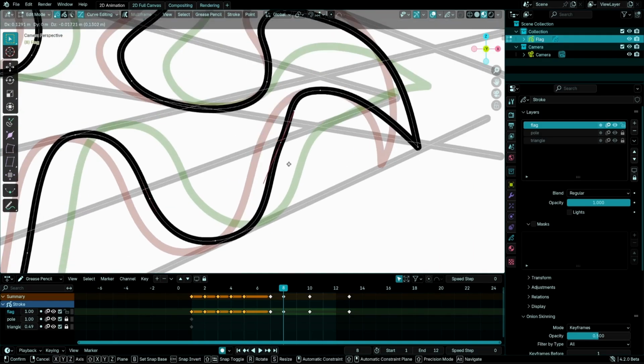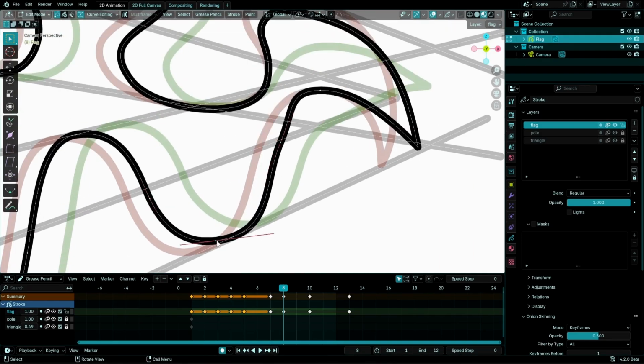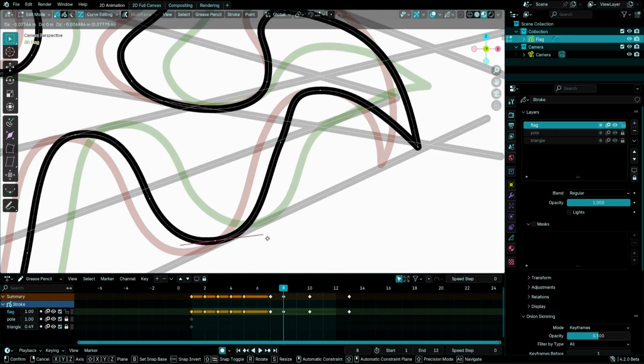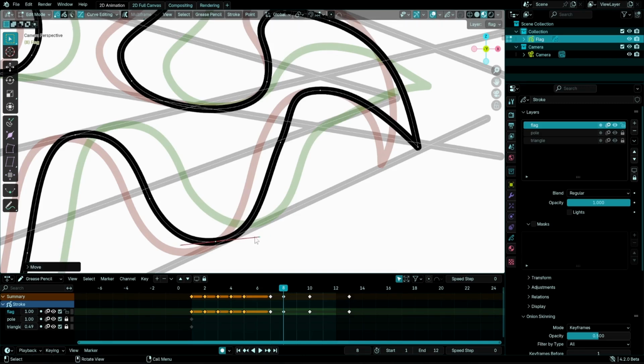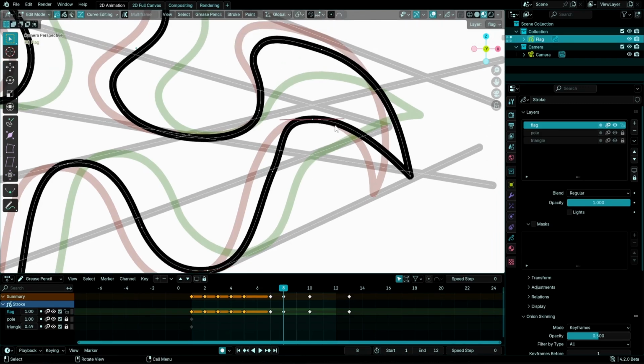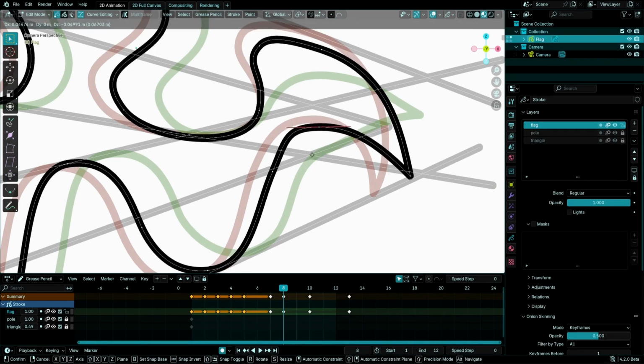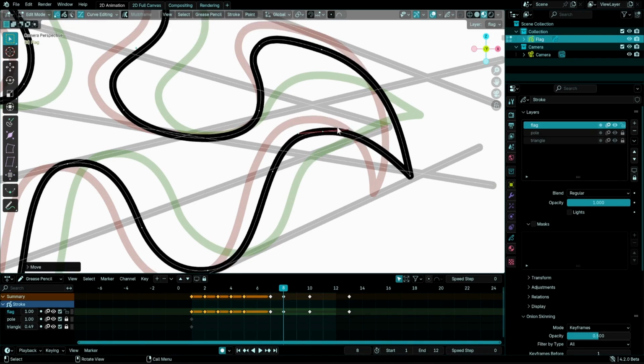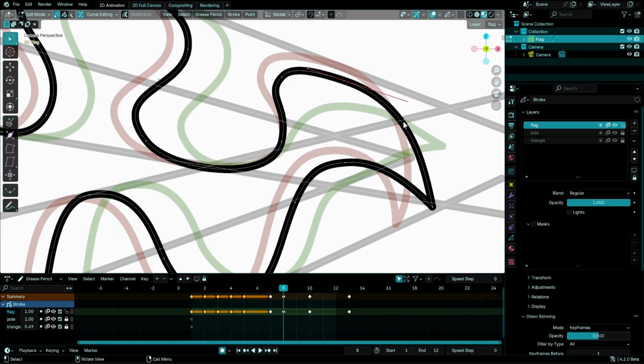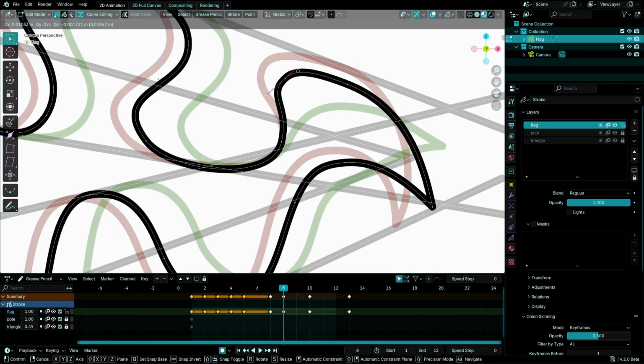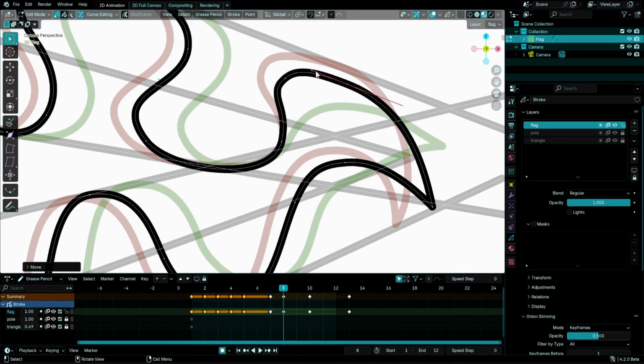G, and move. This is too far. Maybe we could narrow this curve here. And then this one needs to move from here to here. So G, maybe here, and use this crossing. And I think we are good. Maybe we use this crossing again. Select this point, G, and like this. And try to do that third way movement.